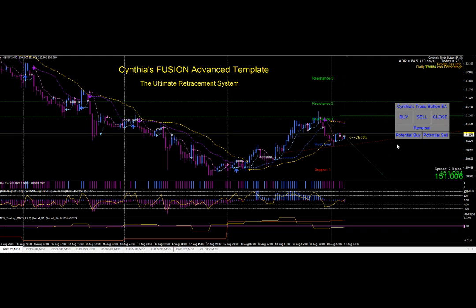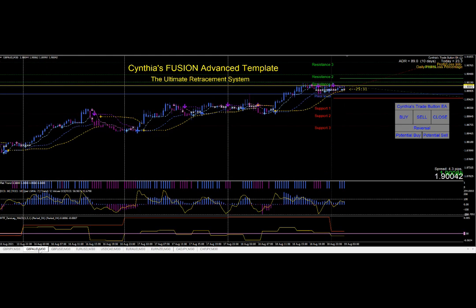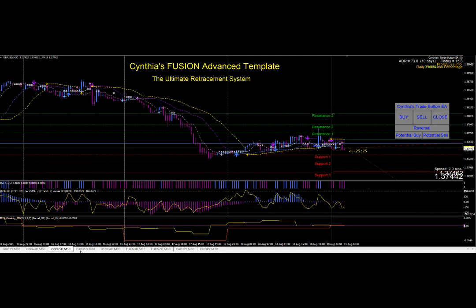It also comes with currency set files for scalping, day trading, and swing trading for any currency pair that you choose to trade. The profiles have these specially selected charts. What we're looking at right now is the pound yen. All of these charts open in the profile in a 30-minute chart. And here's the pound aussie 30-minute, pound USD, Euro USD.